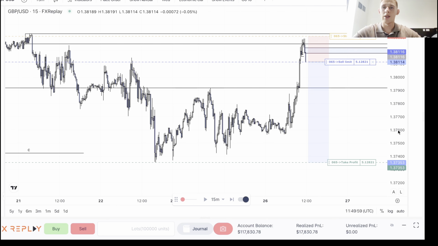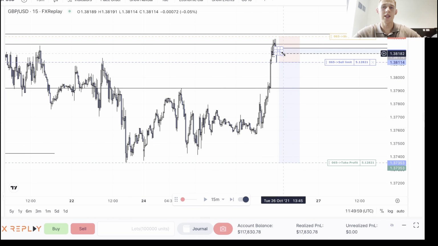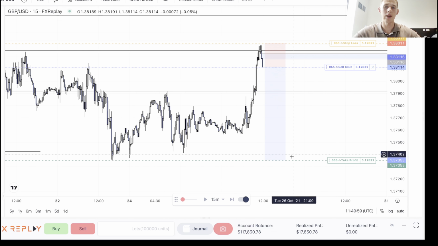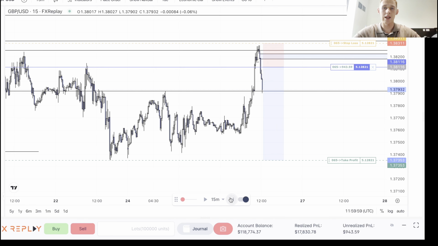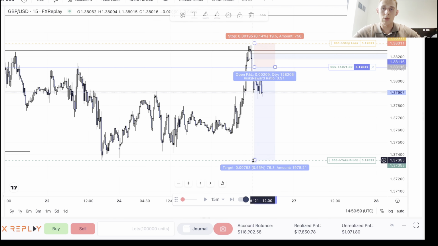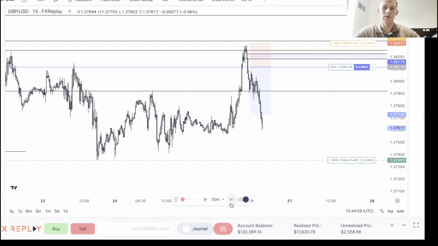Like that. And the reason is, price doesn't have to pull back into this area. It could just sell from here. And in situations like this, the trade is already a 1 to 4. So I'd rather catch a 1 to 4 rather than wait for a pullback, which may never occur, and catch an extra 1%. So I'll just set the limit there. And once the trade hits a 1 to 2, which is this point, we'll make it break even.